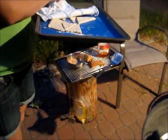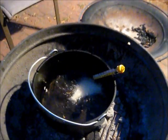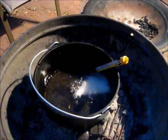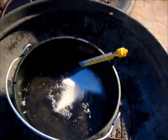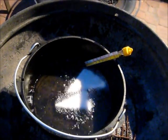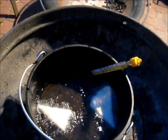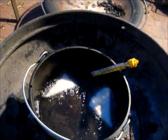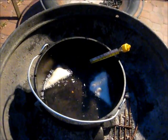What were you saying it's best to put them in like? It's best to put them in away from you. So just kind of drop it in so that if it splashes, it goes out the other direction. All right, we'll let those cook up and then we'll test those ones that we just had going. Basically, cook these until you can kind of see that the bottom is turning brown and then flip them. Let those go, you're good. Also don't put too many in at once because it'll drop the temperature of your oil too much and then it won't be able to cook them. And then you'll have doughy sopapillas. And nobody wants a doughy sopapilla. No one wants a doughy anything.